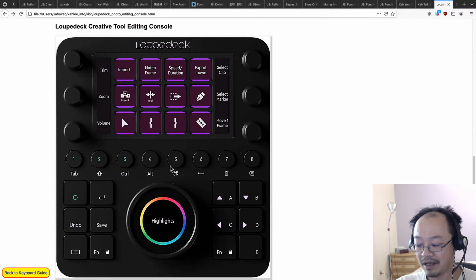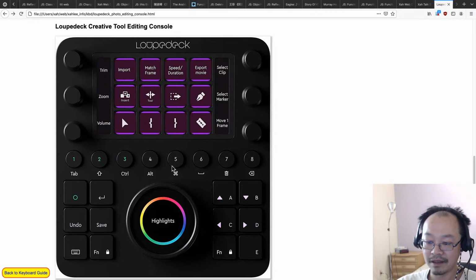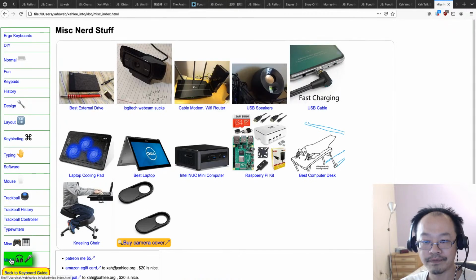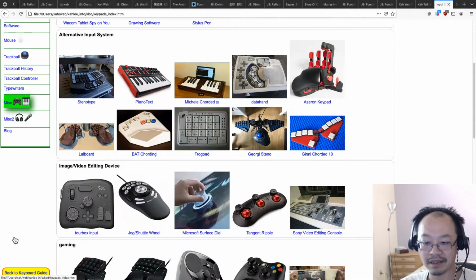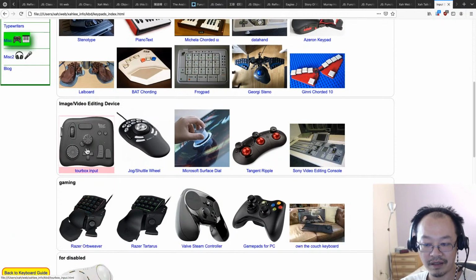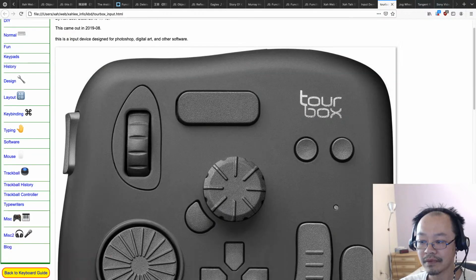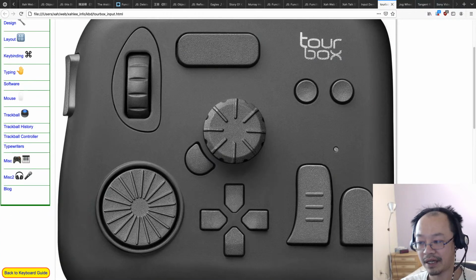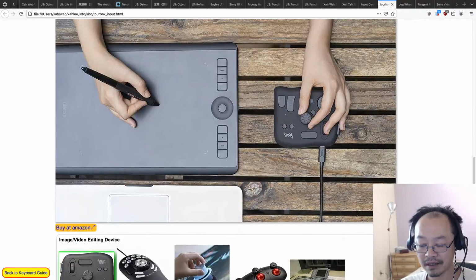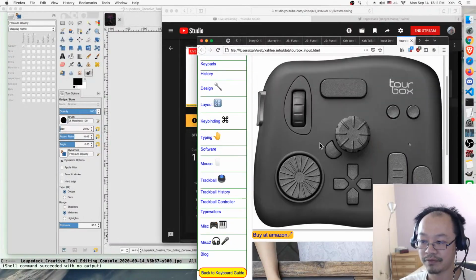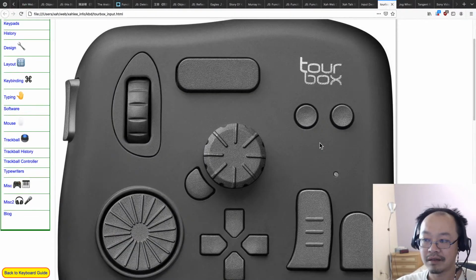Normally, that's due to marketing. They sell for $500. But let me show you some of the other photo editing devices. For example, this one we talked about before, and this one, and this one, and this one. So this one is for Photoshop too, and I look at the Amazon reviews. It's okay. So this one, you want to get this one.